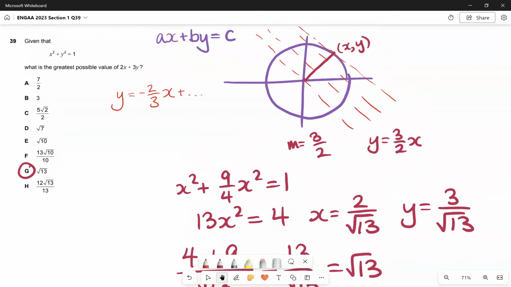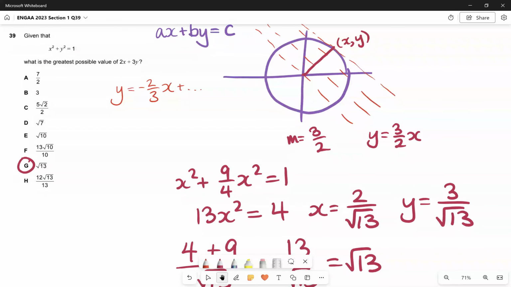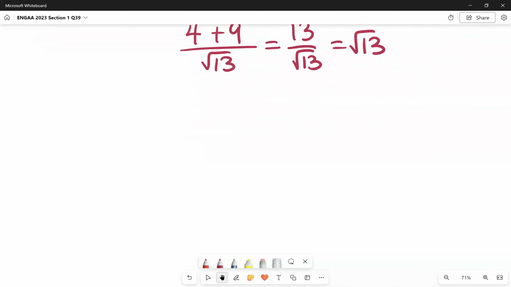So this uses a common skill of dragging out a line until it's tangential to the surface or constraining function that you're dealing with. But this might not have been natural to most of you, or at least if you did identify it, it's quite straightforward. Well, not necessarily straightforward, but if you did identify it, you could see a path from there. But I think the most natural way for A-level students to have attempted this question is to say, well, 2x plus 3y could equal some maximum value. And I'll call this maximum value m.